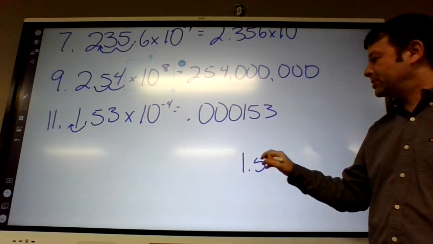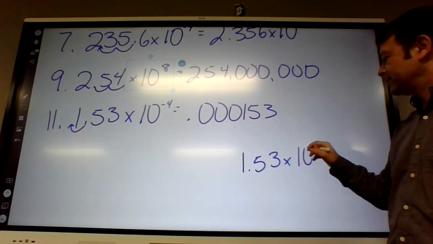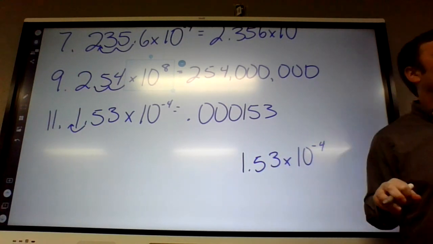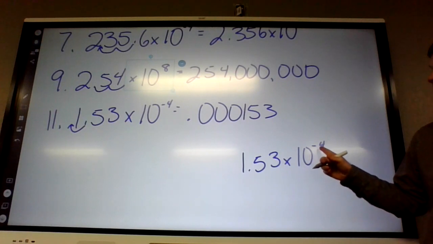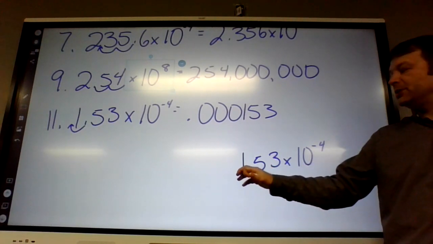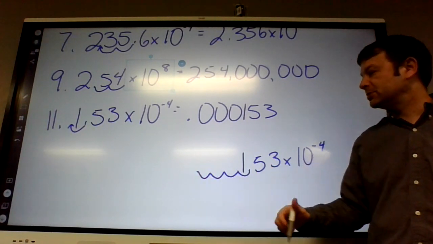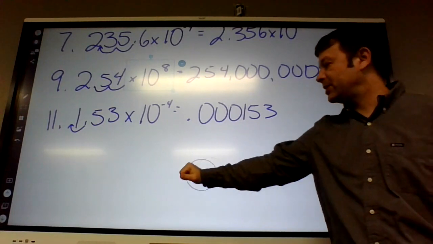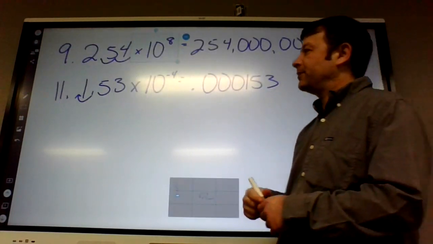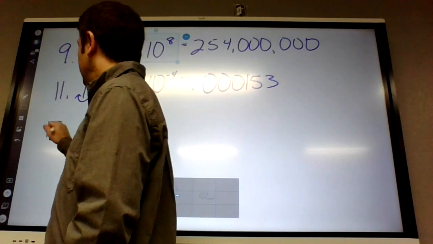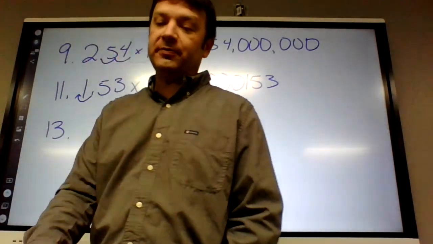Okay, did you say you didn't understand? I kind of understand it, but it's still what she said. Okay, I just moved the decimal back 4 places. 1, 2, 3, 4. Yeah, I understand. All right. Well, you can ask me to check if you want to. 13. I'm not going to check all of them.